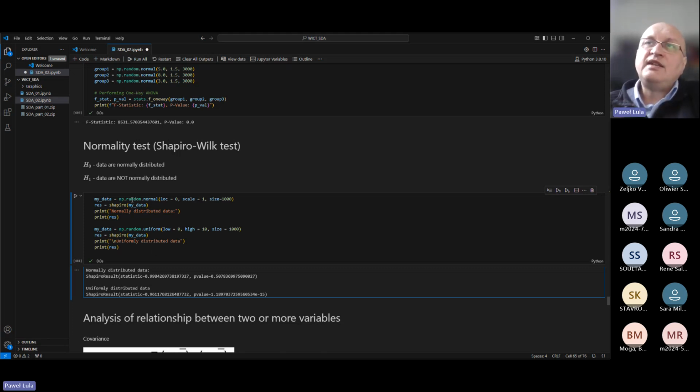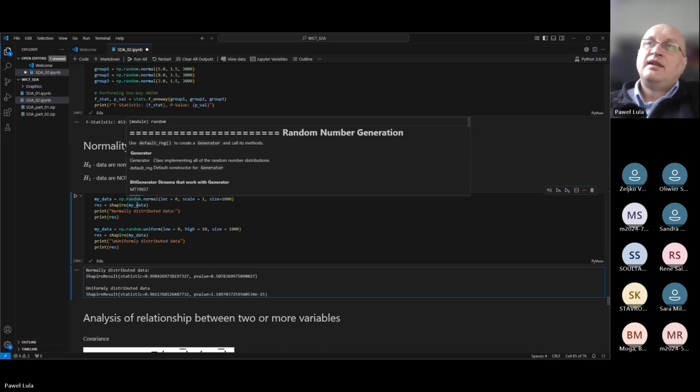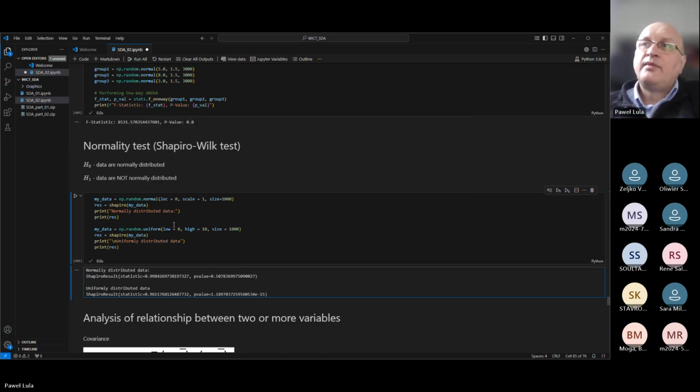We can say that the data which we have in our data set, which we assume is, of course, a sample, do not contradict our zero hypothesis. It is the probability that, assuming that in the whole population this variable has normal distribution, the probability of obtaining this data set is rather high.